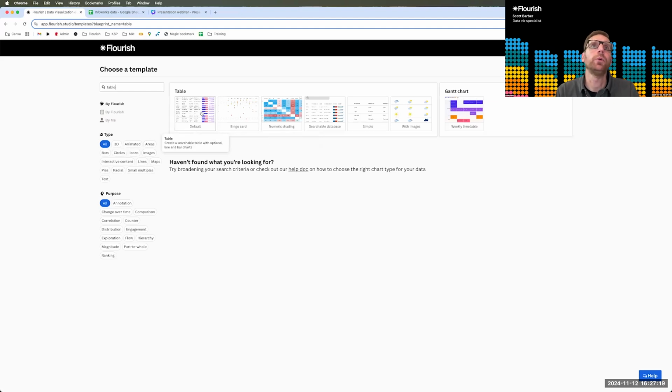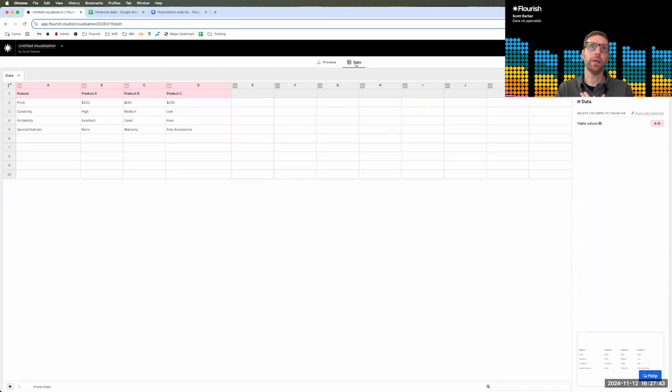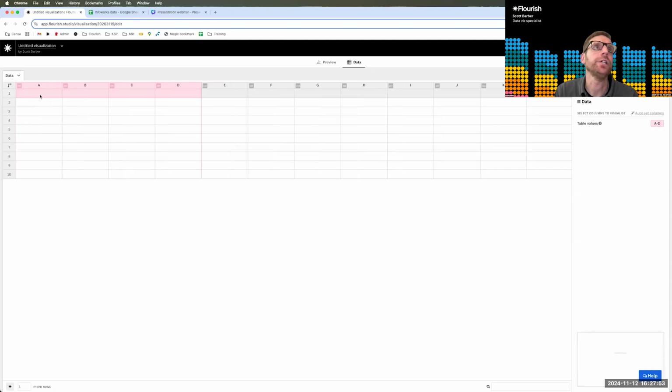So that might be one thing you could try for data like this. But in this example, I want to build one a little bit like one of these with some little mini charts on. But I'm going to start from this simple starting point just to make life easier. What I need to do in this example is use this data tab within Flourish. The preview section is where we change all of our settings, and the data is where we put in our numbers. If I go over into there, we've already got this preset data that came with the example template. So I'm just going to delete that by going up to the data sheet here and going clear sheet. But I could have also just highlighted it and deleted it.